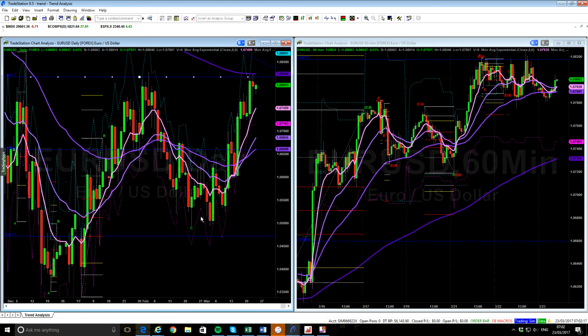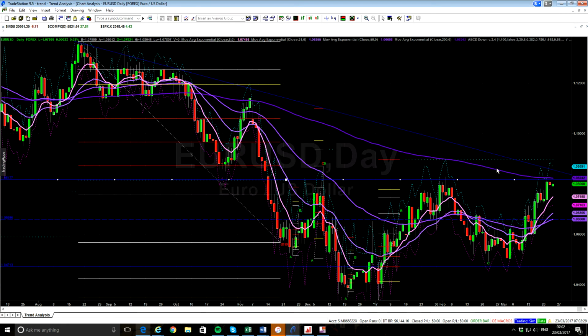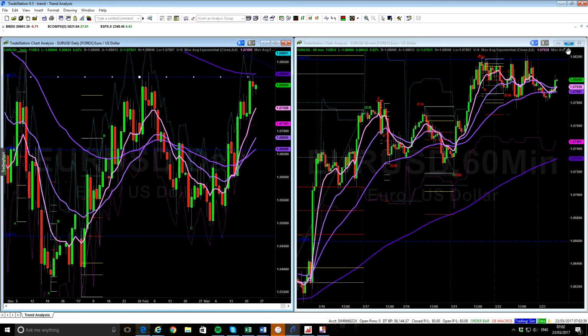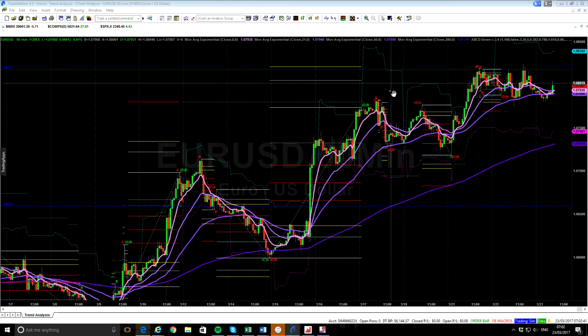There's big bullish momentum. However, we have a lot of reasons to come in short here. We could see this come off before the end of the week. The reasons are on the daily, we've got the 200 EMA coming in. We've got limited room to the upside before this trend line. On the hourly, it's a 127 fade. This is a rejection zone.